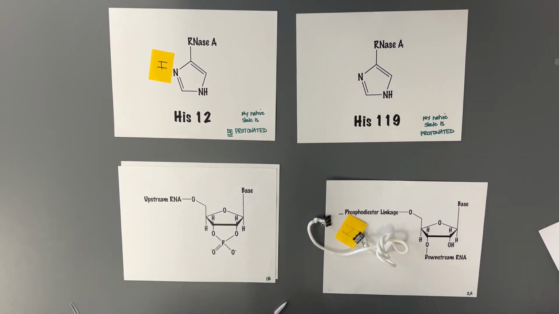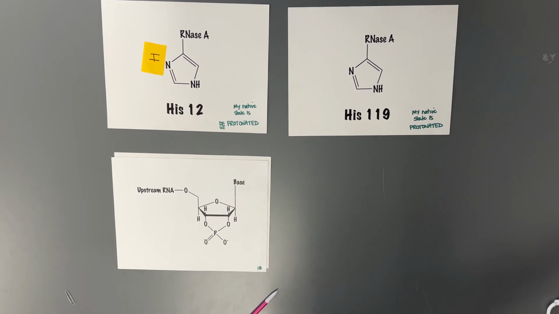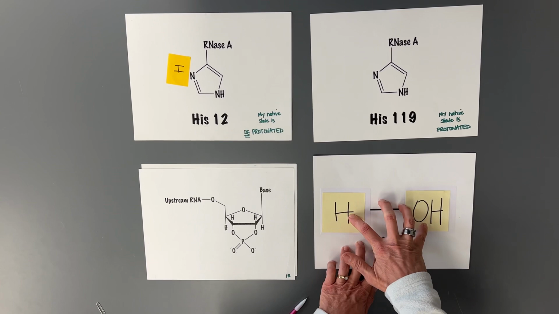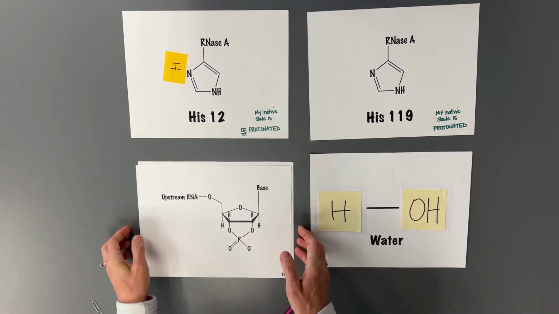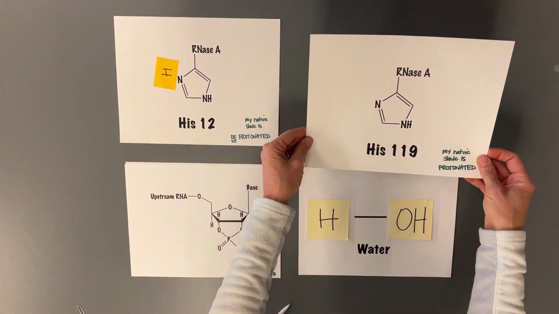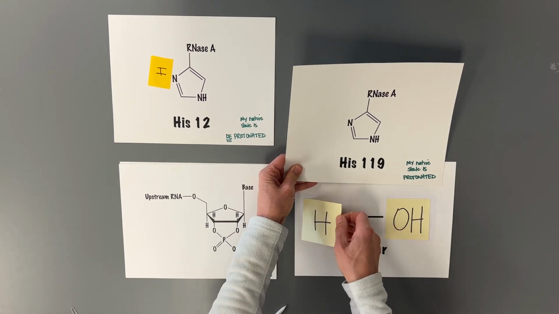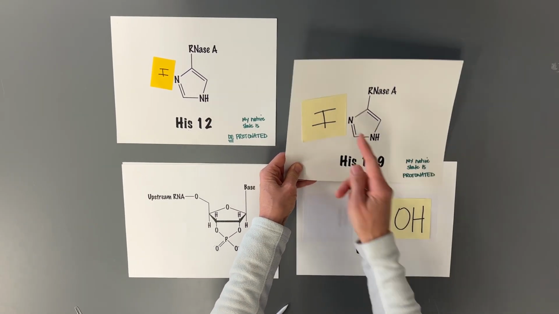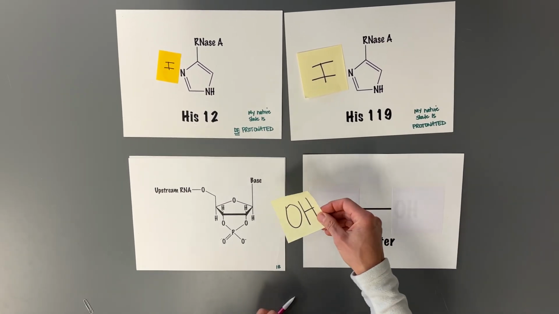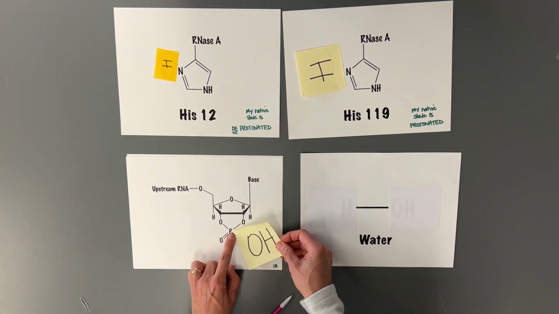So we're going to have this guy diffuse out of the enzyme active site, allowing water to diffuse in. Water is going to be used to regenerate the enzyme active site and finish the chemistry on our substrate here. So we're going to start now here with histidine. Histidine, now acting as a general base, serves to deprotonate water, making it a better nucleophile for attack on the electrophilic phosphorus of this 2', 3' cyclic intermediate.